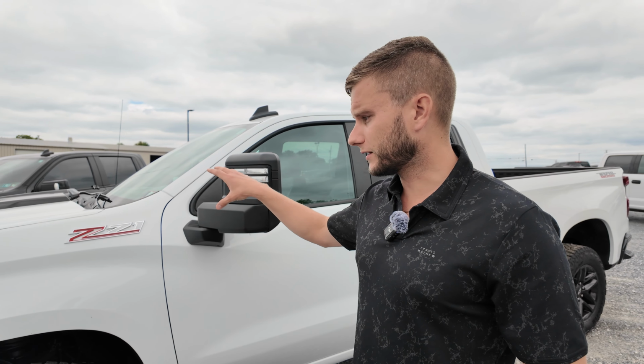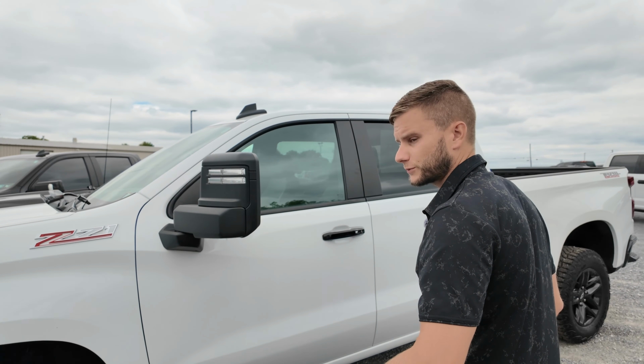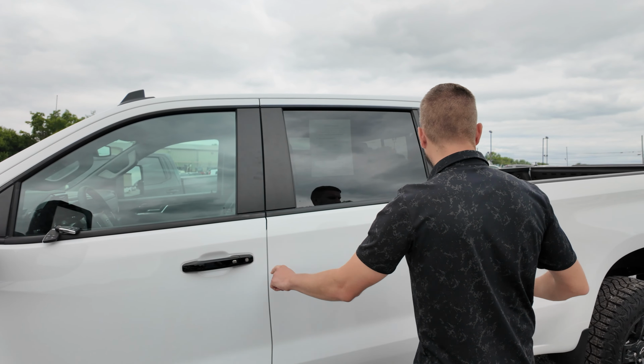And so if you're buying a truck for fuel mileage, this truck is gonna be the one. You're gonna get 20 to 30 miles to the gallon. You are paying the extra for diesel fuel, but you are gonna get pretty impressive fuel mileage from these 3.0 diesels. So as you can see, walking around this truck, door handles are all blacked out, right?